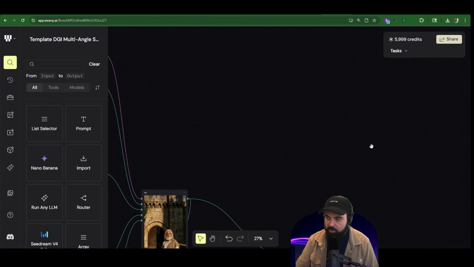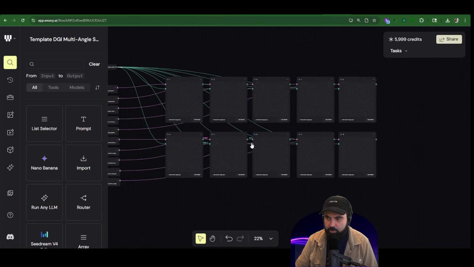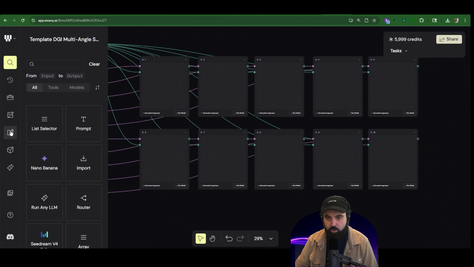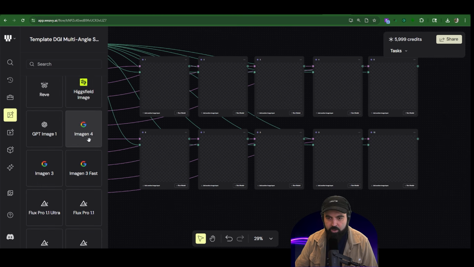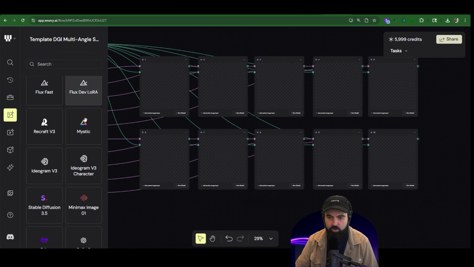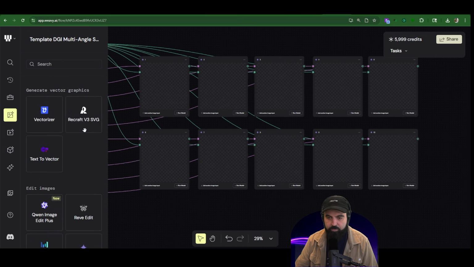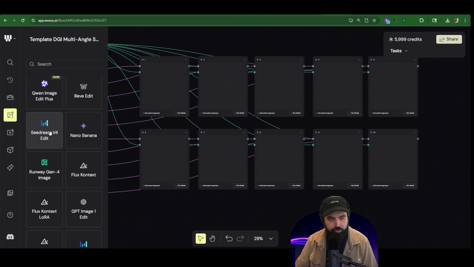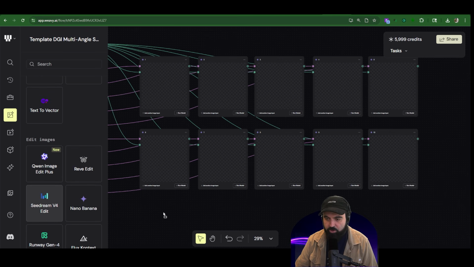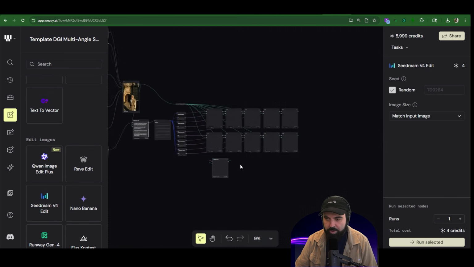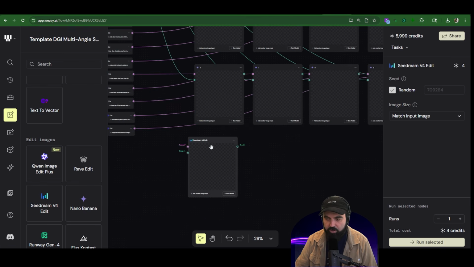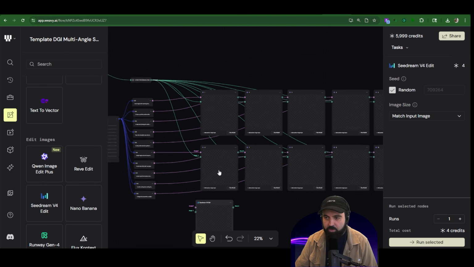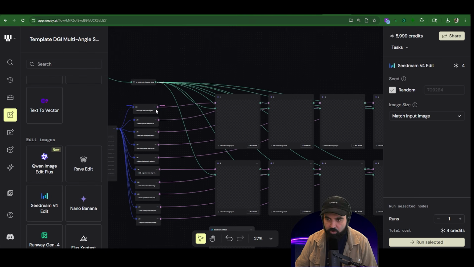So I'm selecting our Nano Banana image model. You can definitely go with another one if you want. For example, go to the menu right here. You can do Flux. You can do Ideogram. This is one of the best ones right here, Seedream V4. So if you want to do Seedream, you have to remap everything, meaning put 10 nodes in here, or maybe just one. You want to test it out. And then you see how the mapping goes. 1 goes to 1, 2 goes to 2 into the prompt.